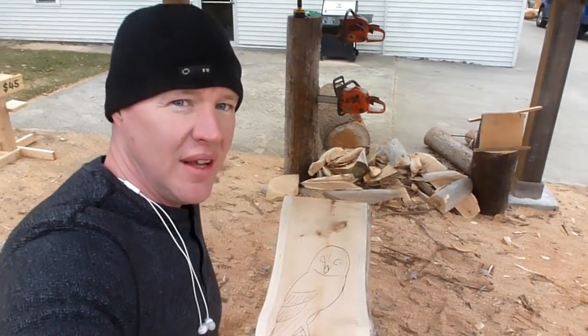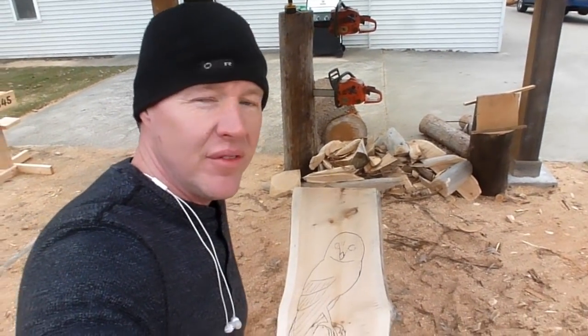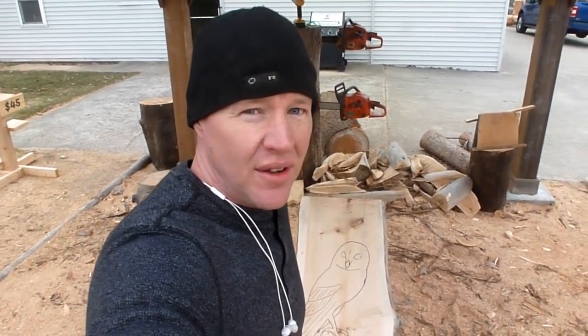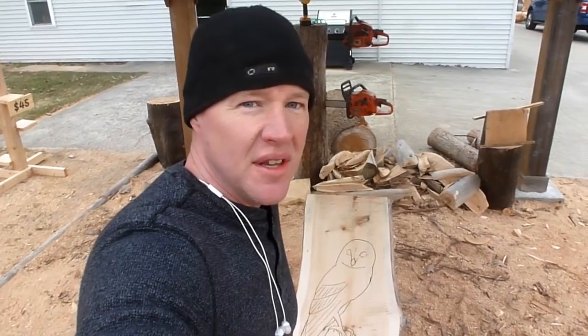Today we're going to be carving a life-size barn owl out of a piece of slab white pine, about 4 feet tall and 2.5 inches thick.